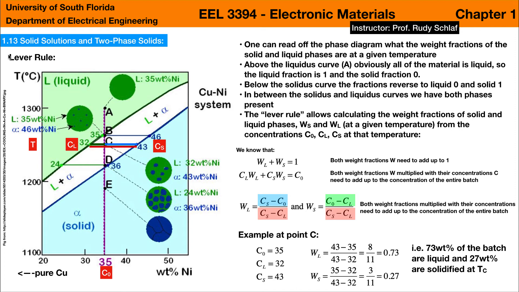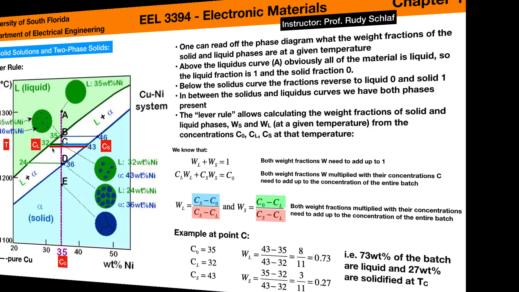The tie lines also allow us to determine the weight fractions of solid and liquid phases at any given point. Since weight fractions of liquid and solid must sum to 1, and the weight-fraction-weighted concentrations must equal the average concentration, we get two equations. The weight fraction of the liquid phase equals the concentration of the solid minus the average concentration, divided by the concentration of solid minus concentration of liquid — the right part of the tie line divided by the total tie line. This is called the lever rule. At point C: average is 35%, liquid is 32%, solid is 43%. Weight fraction of liquid = (43 - 35) / (43 - 32) = 8/11 = 0.73, so 73% is liquid. Correspondingly, 27% is solid.